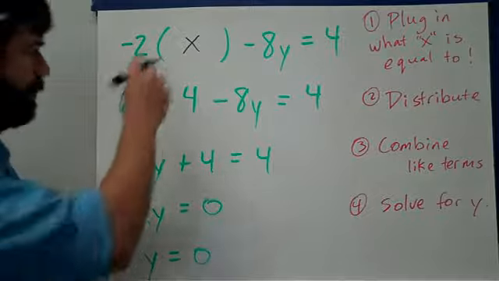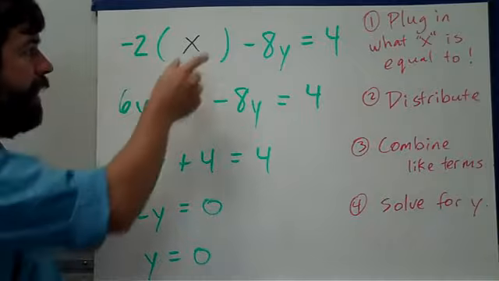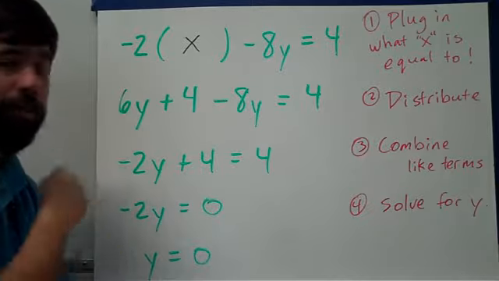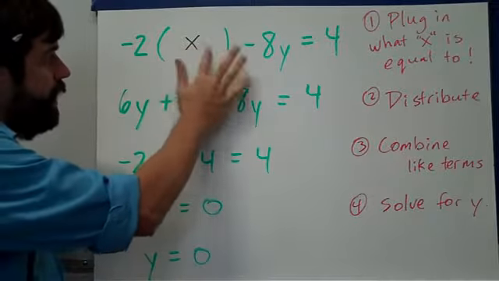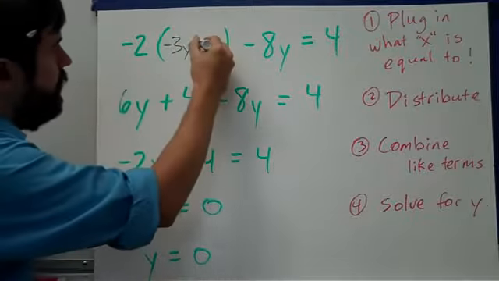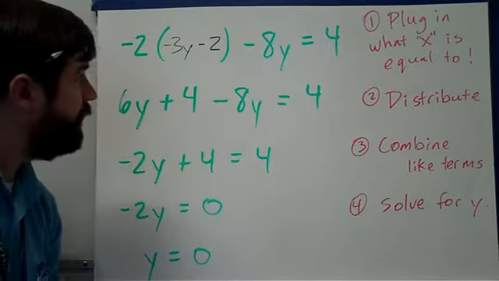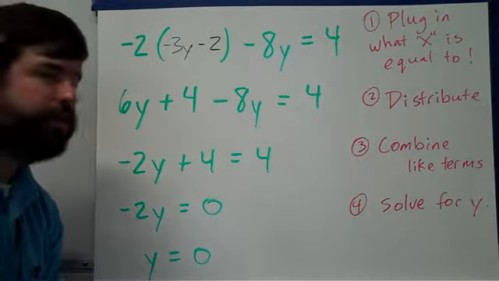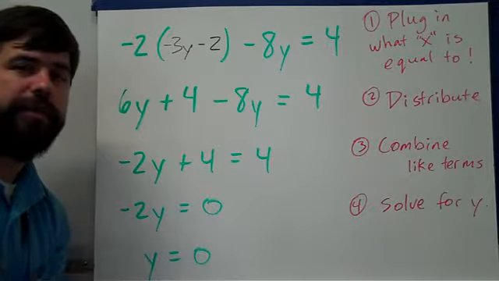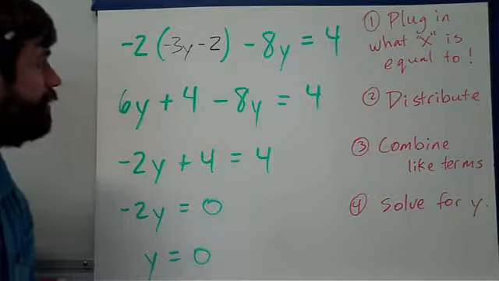Okay, so what I've done here is I've rewritten the first equation, and I left myself a little space there because I'm going to replace x with what we already know x is equal to. X is equal to negative 3y minus 2. That's the hardest part of doing this. Now all we have to do is solve it for y. Notice what we did right there. Before we had an equation with two variables. Now we have an equation with only one variable. We got rid of the x and replaced it with another y. So now we can solve.